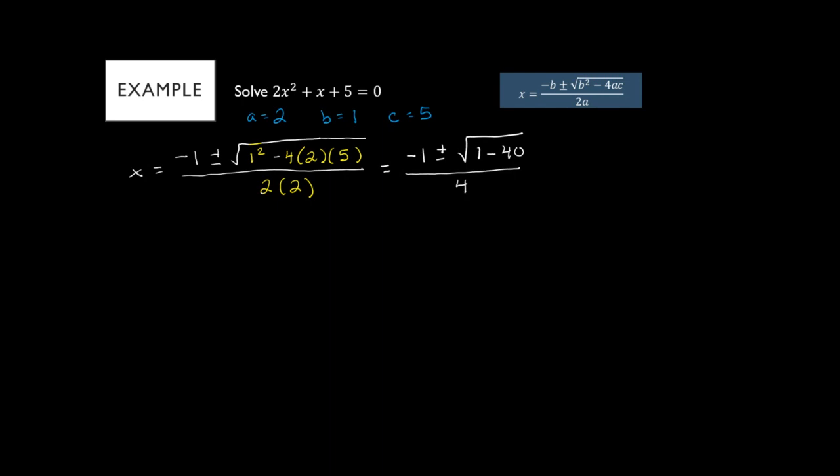So you can see that we're going to get a problem here when I subtract, because I'm going to do 1 minus 40. And so that is going to give us a -39. And if you try to take the square root of a negative in your calculator, you're going to get an error. It will just say error. And that's because we can't take the square root of a negative number and get a real number. So when you end up with the square root of a negative, like this square root of -39, that is telling you that there is no solution, or at least no real number solution.